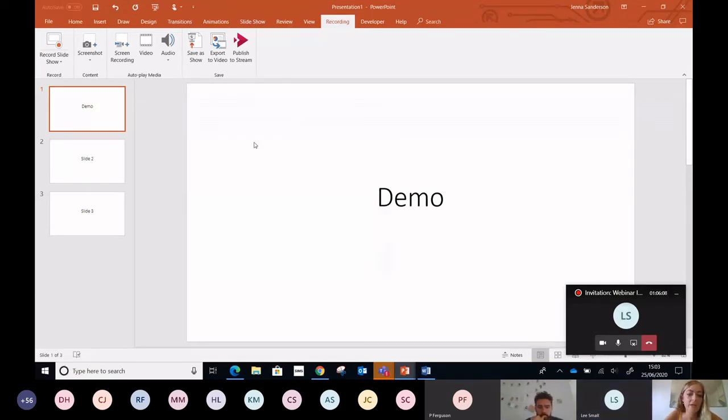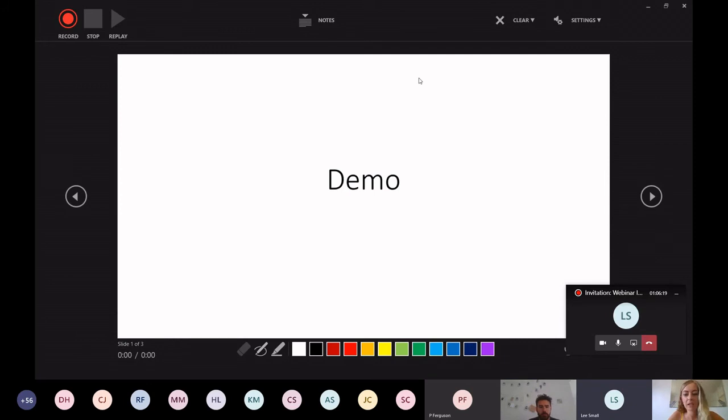There's two ways of using PowerPoint to record your content. So the first one is literally just to click on record slideshow, and I'll just show you how that looks. It's really, really user friendly. All you do is click on record. It gives you a 3, 2, 1 countdown, and then you just start talking or writing over your PowerPoint, and you just use the arrows to go through your PowerPoint like you normally would, and then stop recording when you're done. So it's really, really easy to do.